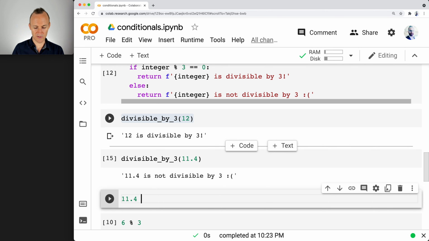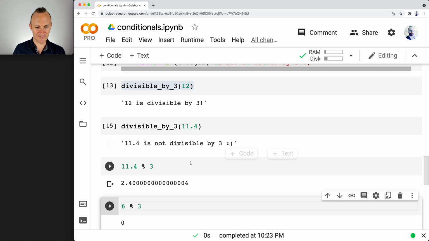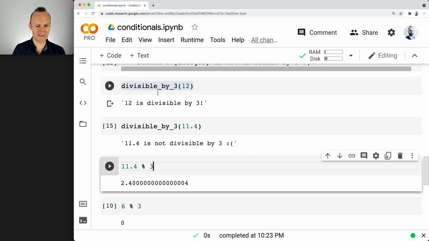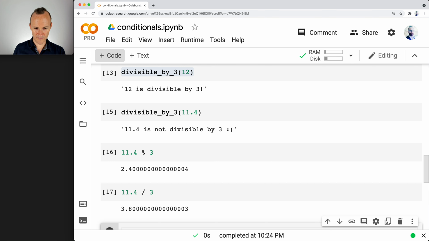11.4 mod 3. Okay, so it does some kind of a weird thing here. Or is that just regular division? Man, let's chase this rabbit down the hole a little bit longer. Let's find out together. Yes, you know, because it's doing a remainder thing. It's like the remainder is 2, but then they're taking the point 4.